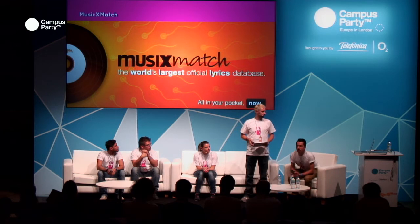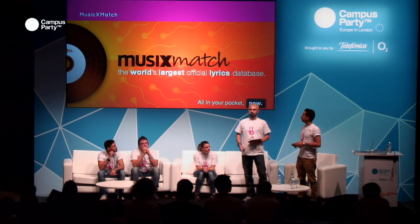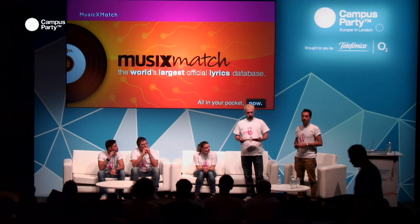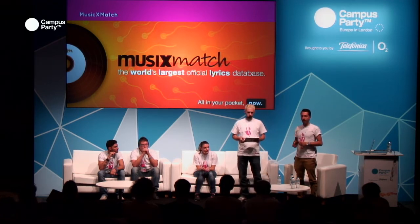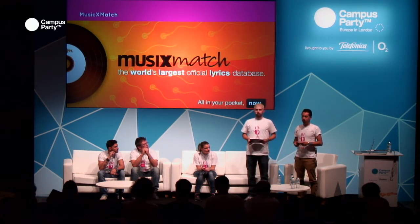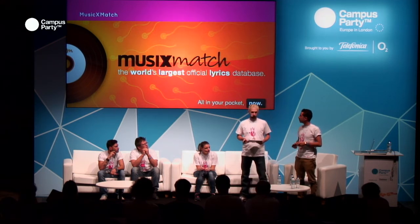Another project that we are working on is Music Match. Music Match is an application which can find and show lyrics while you are listening to your music, or a web radio, for example. We have a collaboration with the guys of Music Match to realize a web radio with UDOO, which can run the Android application Music Match and show the lyrics of the song you are listening to on a little display.